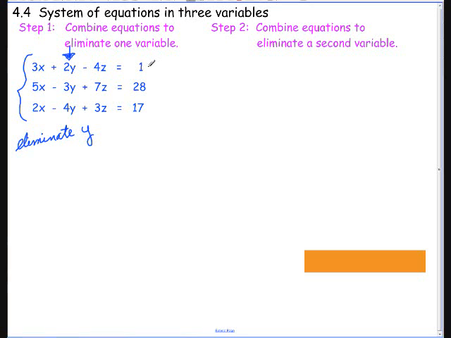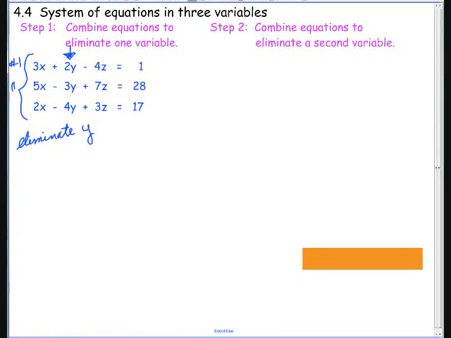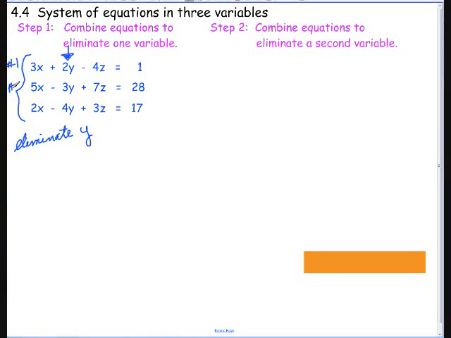So I'm going to combine two of these equations. I'm going to number them. It's going to help us out. So I'm going to have number 1, number 2, and number 3. Perhaps the easiest ones to combine, I'll go with easy first. Easiest ones to combine would be number 1 and number 3.